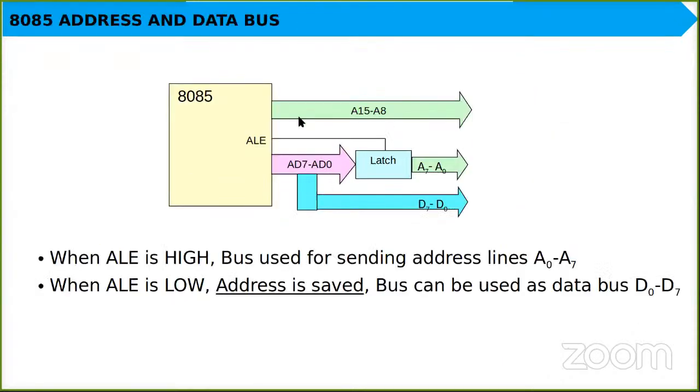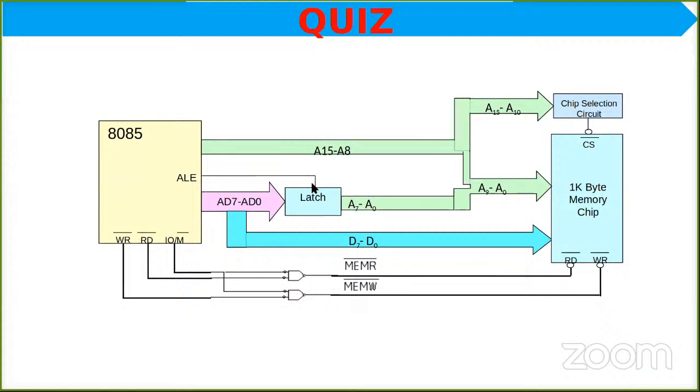Whenever I talk, so this is the 8085. This is the address bus A8 to A15. Then you have the address lines A0 to A7 and data lines AD0 to AD7. So the 8085 talks to all your components by means of these address lines. It talks back to the memory and to the 8085 by means of the data lines. Now, how do I write and how do I read the data? If I want to write data, then I need to enable this pin over here. This is the write pin of the memory chip. If I want to read data, then I have to enable this pin on the memory.